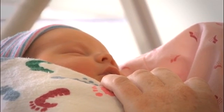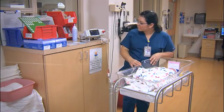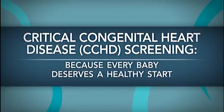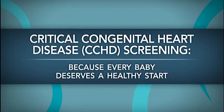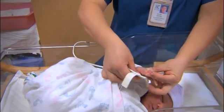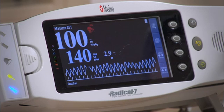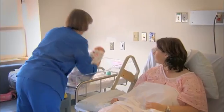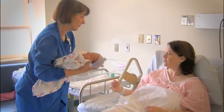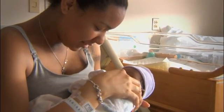The goal would be for every hospital and birthing center in the country to screen babies. Pulse oximetry, called Pulse Ox for short, is a simple, painless, and non-invasive test that helps identify babies with heart defects known as congenital heart disease or CHD, the number one birth defect in children. Pulse Ox is just one of several tools medical professionals use to help identify newborns with serious heart problems before they ever leave the nursery.